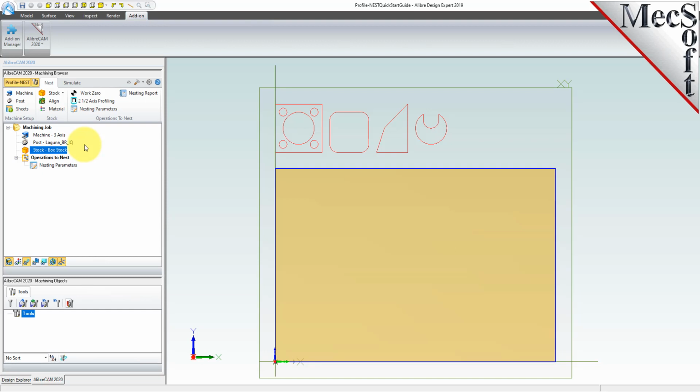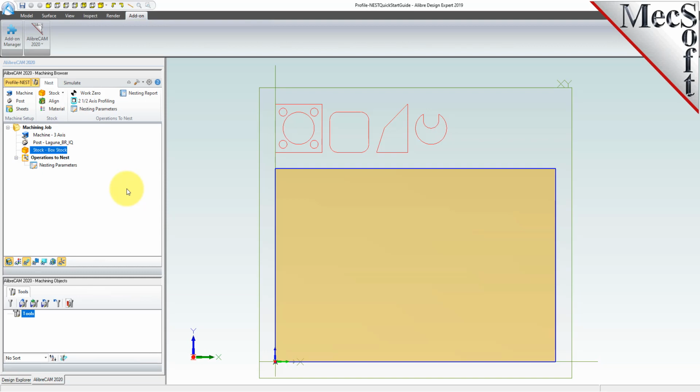Now for the work 0, as I mentioned, if you don't set a work 0, by default it's located at the world origin. As you can see here, if we turn on and off the WCS, you'll see that we have our machine coordinate system set at the same location, and there's a toggle for that here. So that serves as the origin for the toolpath coordinates. If you don't create a work 0, you can at this point create a work 0 and put it anywhere you want, and that'll serve as the origin. So we'll just ignore the work 0 for now, and we're ready to create our profiling toolpaths.